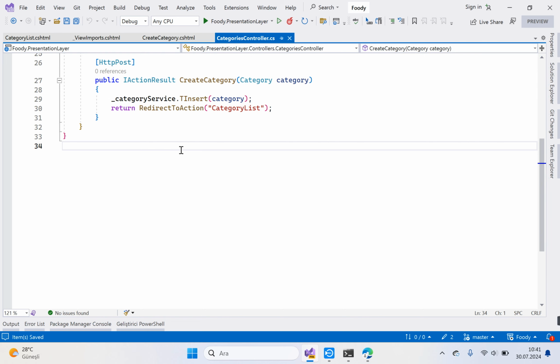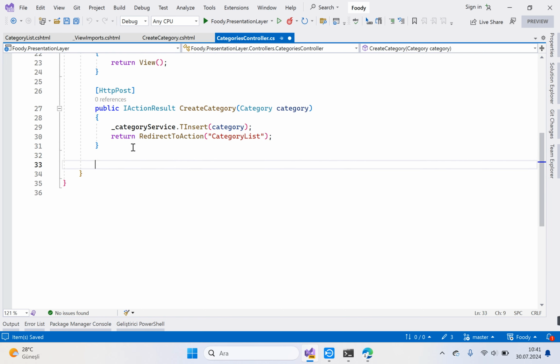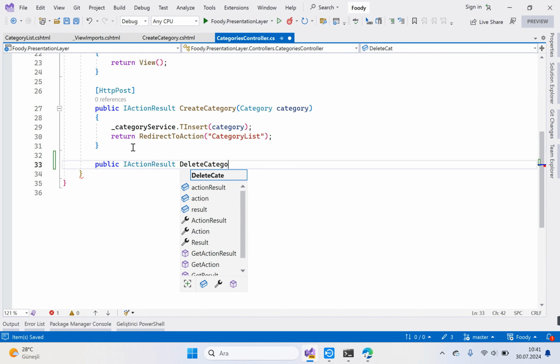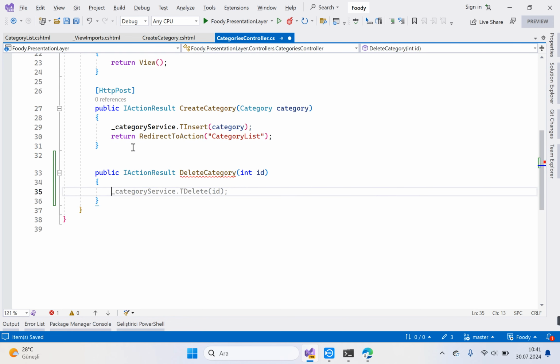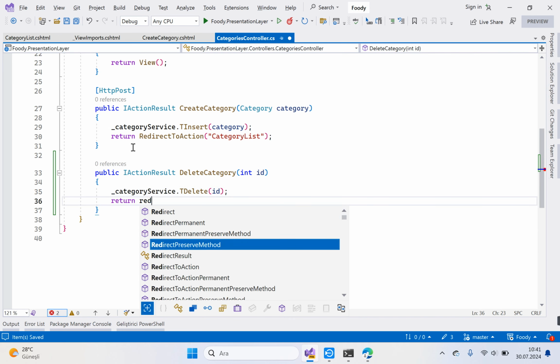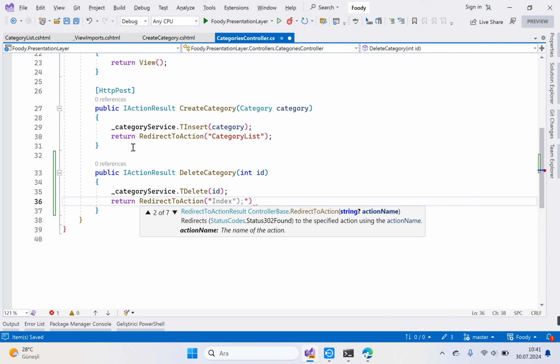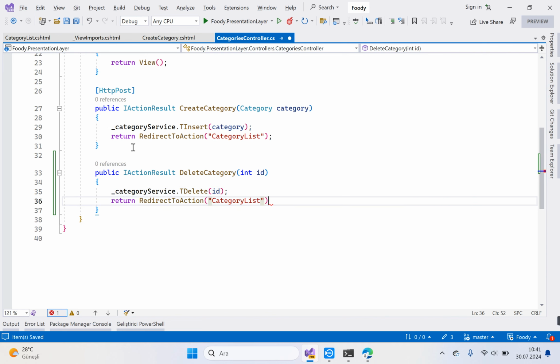Okay, let's write deletion: public action result delete category int id and _categoryService.delete with id and return redirect to action. We need to go to category list.